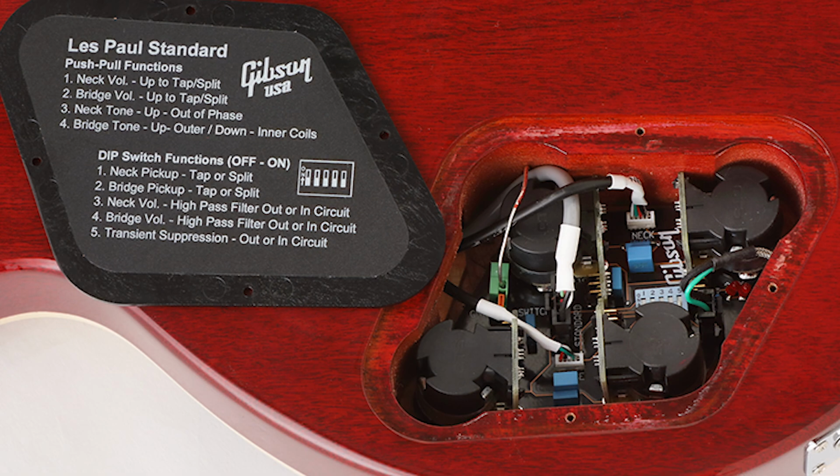Now, what do the Dipswitches do? If you haven't watched the video, I suggest you watch it, but pretty much it changes the wiring to common mods that people will use. So, for example, if you want to change from using the inner coils to the outer coils, it's actually on a push-pull pot. The outer coils are a thinner sound on the bridge and a thicker sound on the neck. The inner coils being closer together give a slightly different sound, and that's something you wire differently when you wire your coil taps in a pickup, but you get to choose it.